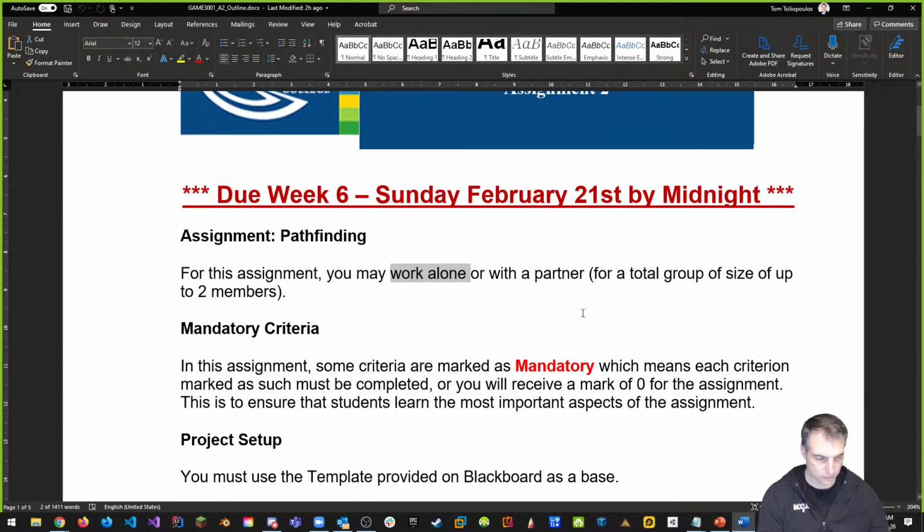Okay, so please don't choose some random person or a person that you know is not going to produce any work. If you know that the person that you're going to connect with is not a worker and you're not happy working with them, and they ask you to work with them, don't do it. It's not necessary. And worst case, I can create additional groups if necessary, but I really like to stay under 50 groups if possible, because 50 groups means 50 individual marks, and it's a lot for me to do. Okay, so that is when it's due.